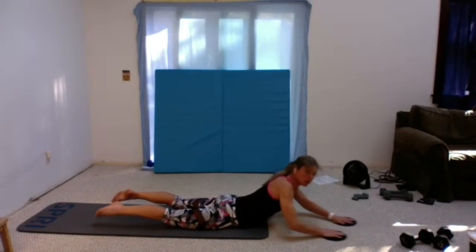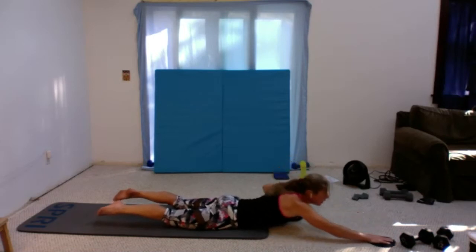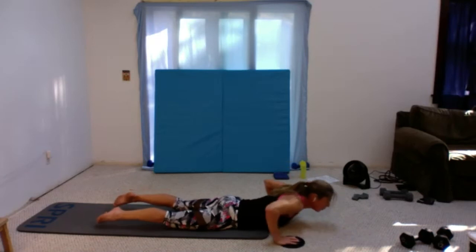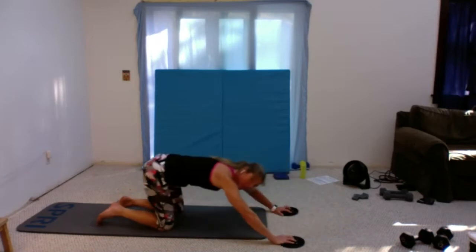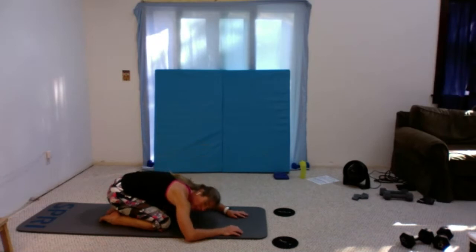Ten seconds. 5, 4, 3, 2, and 1. Go ahead and stretch that back out a little bit. Just sit right through your legs right here. Go side to side. Stretch it out a little bit.